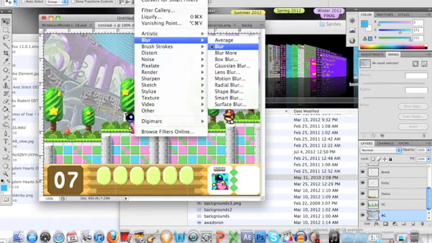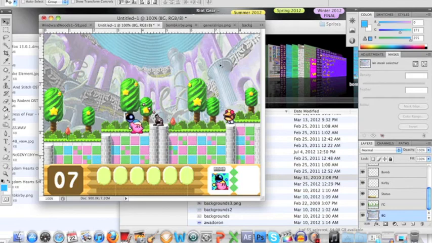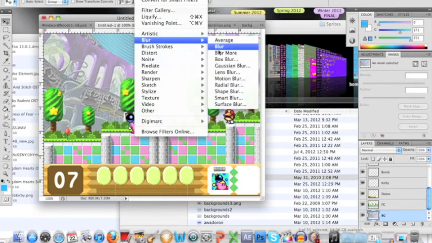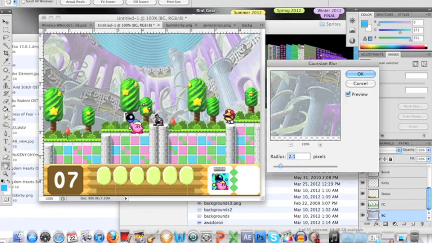Sorry, filter. We can blur the background to make it look like it's a bit of the center. Gaussian blur. And we can just bump that up a little bit. See how that is. Hit OK.